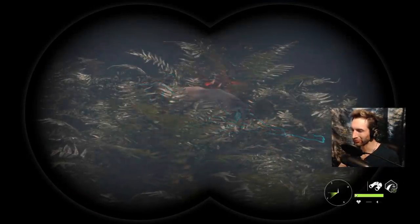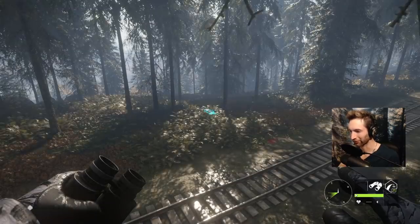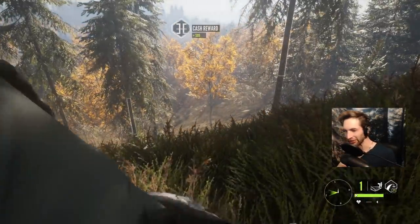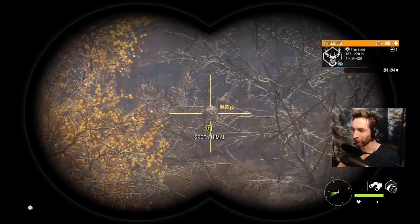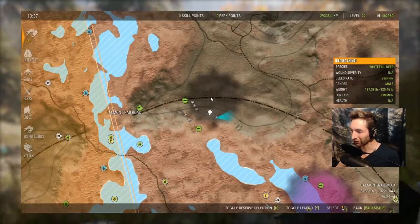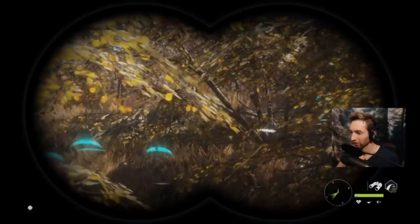The only thing I think that possibly happened here is there might have been only one herd with the doe and that 200 whitetail buck that we got. The other two max weight whitetails we're trying to track must be in a completely different herd. Let's hop down, grab this doe, and see if we can find those two other bucks. You're kidding me — they were down there and they never came in! Two beautiful whitetails right there. We were 80 yards away from them. They were sitting right below that ridge. I can't even believe those bucks didn't come into the call.